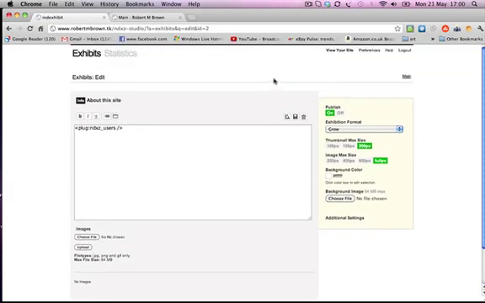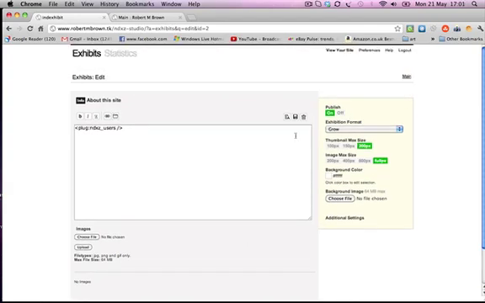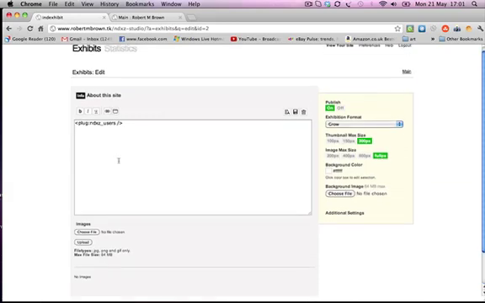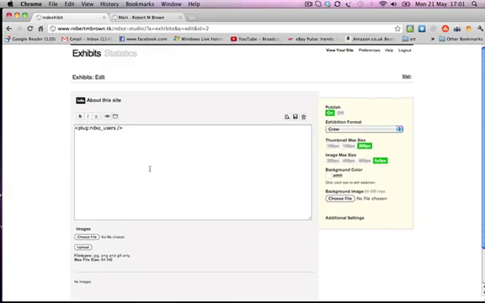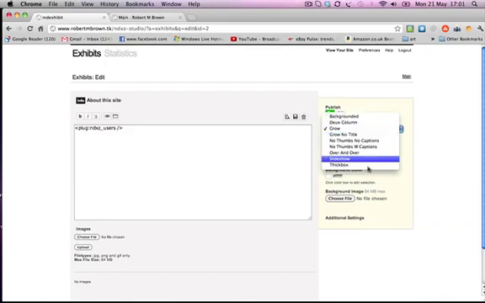This is where you come to change things around. We can put in text, HTML, images, gallery type things, change image thumbnail size, colors, background images, all this kind of thing.